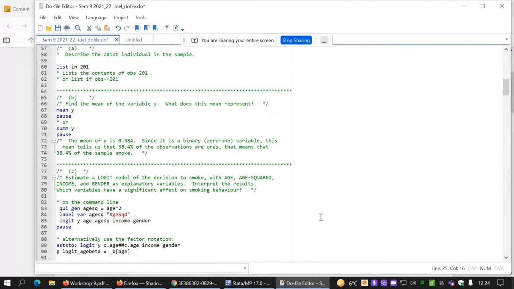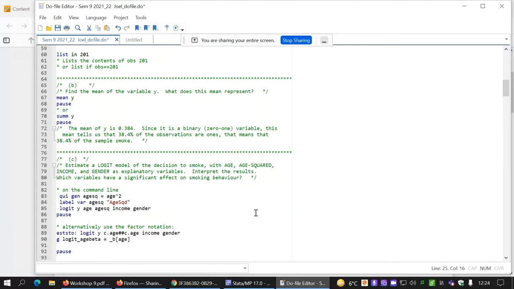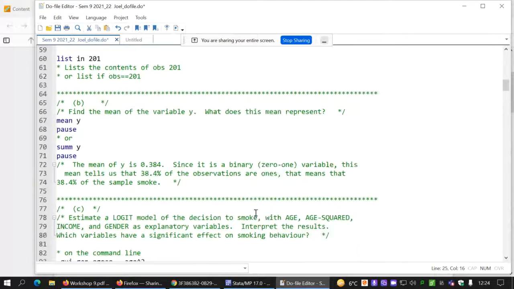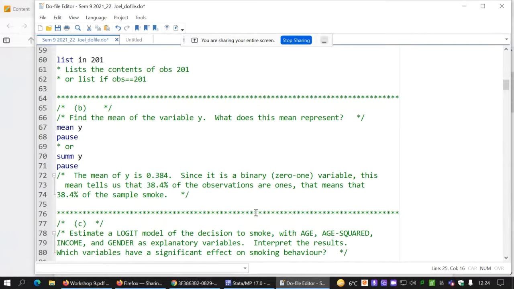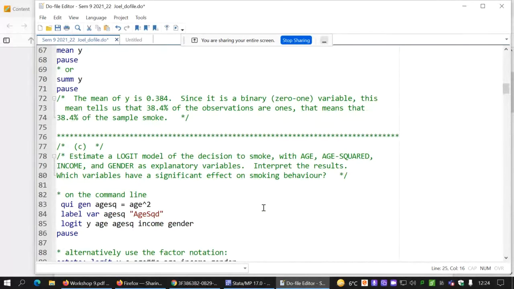So if you wanted to do it manually, you do gen age squared, and the code for that is age, using the up chevron, and 2. Age cubed will be up chevron 3, etc.